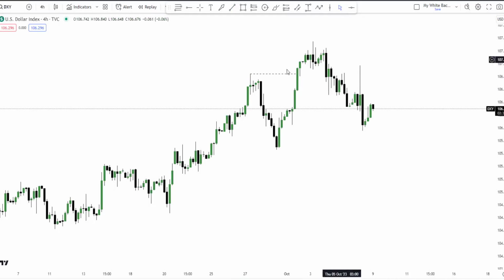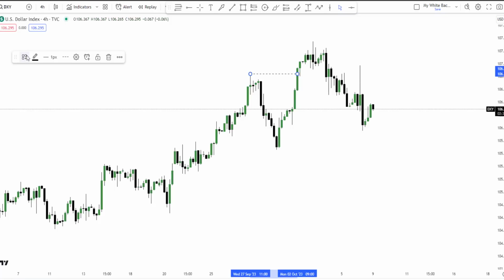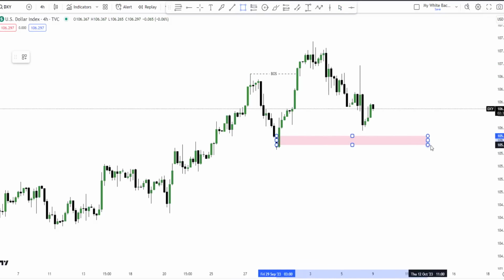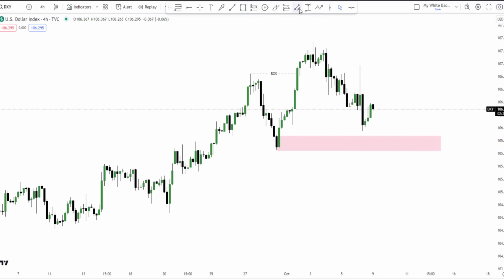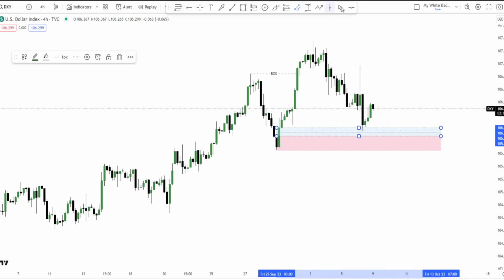So look at this. Price has just broken structure. That's an element of a continuation of trend. We have seen a break of structure, and we have what? We have an order block right here, just here. Close to this order block, we also have a fair value gap right there. Are you seeing what I'm showing you? Which price I've traded into? All right, but we still have a high right here.